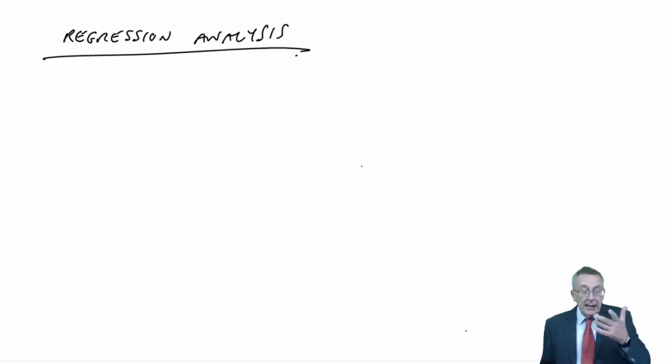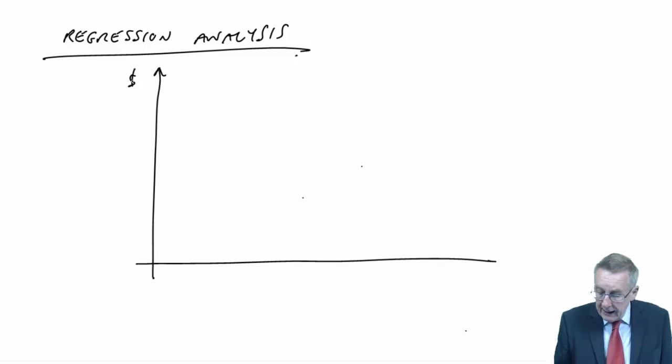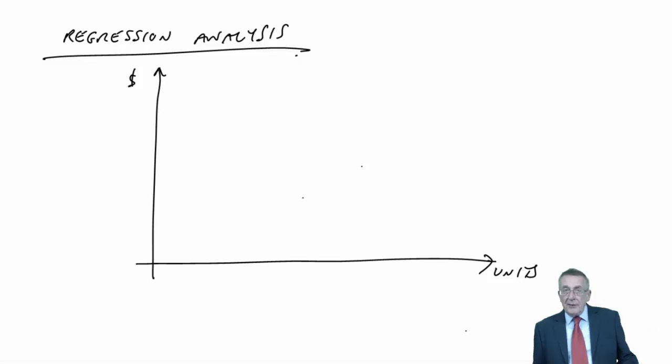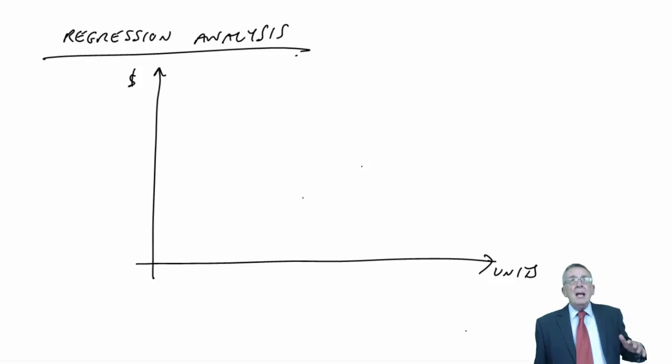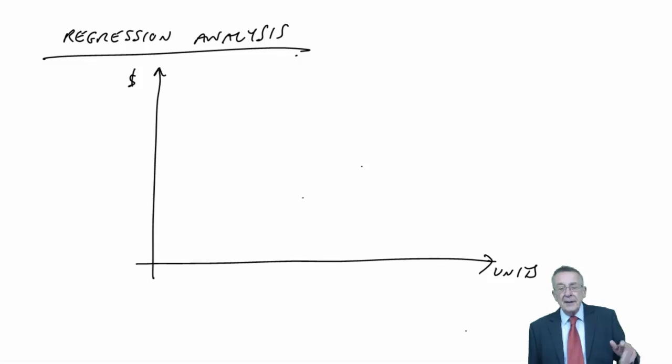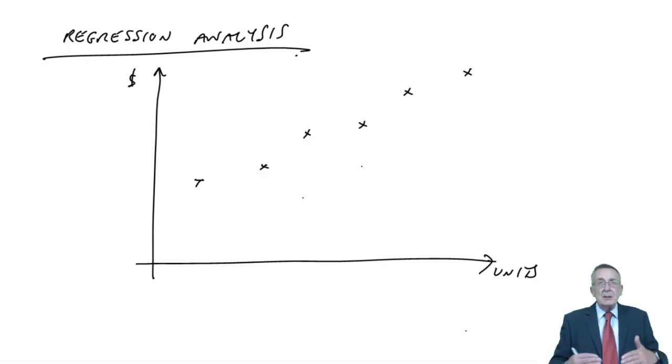Because if you remember, when we did high-low, we were saying, if we've got a cost that varies perhaps with the production, in a perfect world, if we looked at the last several months and plotted them on the graph, they'd all be precisely on a straight line. In the real world, I said nothing's perfect, and they may look reasonably linear, but some will be a bit higher, some will be a bit lower. And we wanted to find the overall relationship.